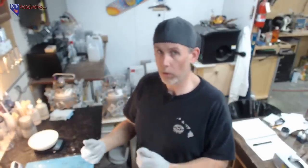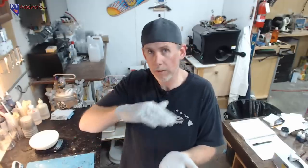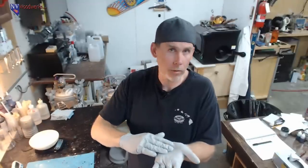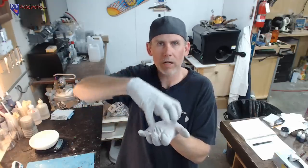Now, if for some reason you don't get to do that second pour within the first 24 hours, I'd highly recommend scuffing up the top of the first layer, where the second pour is going to contact it. Scuff it up with some 80 grit sandpaper, something that'll give it something to grab into. What can happen is that if that first layer gets super hard and super glossy, your resin isn't going to want to stick to a glossy surface.